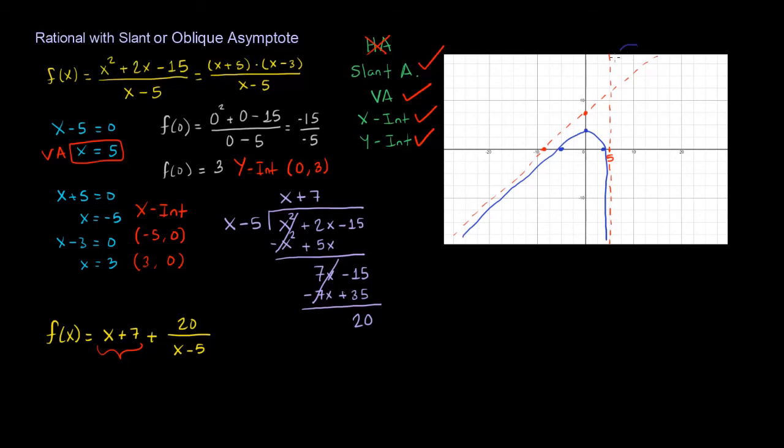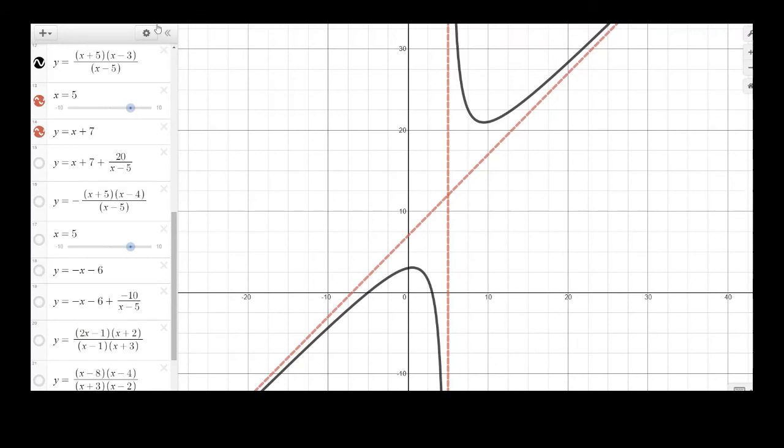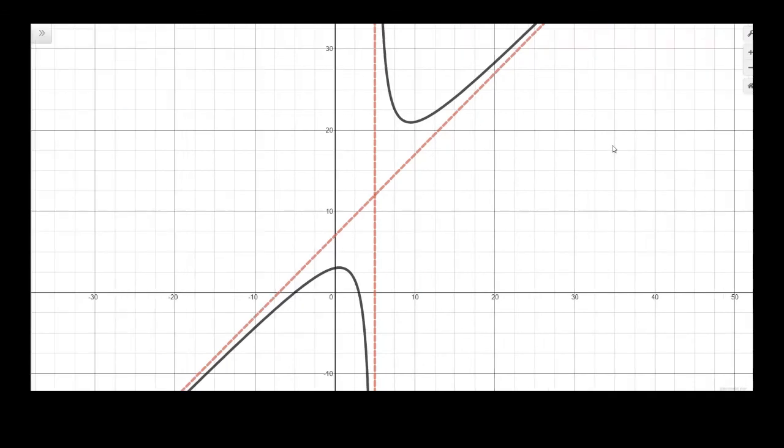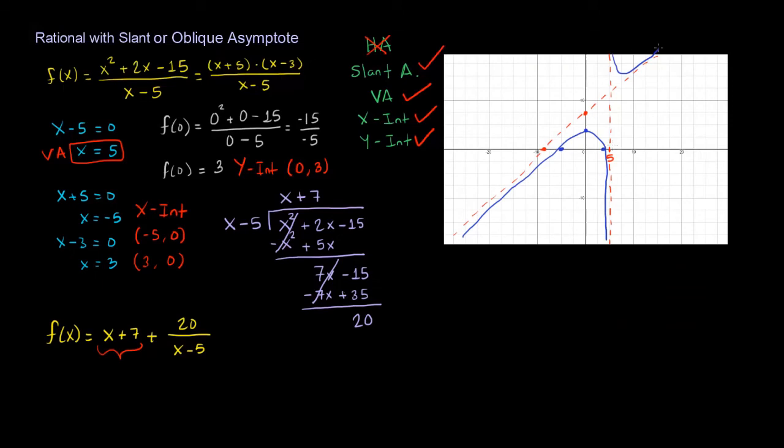Now for the rest of the part, we can just try out some testing, but actually this one is pretty straightforward because it won't cross this slant asymptote, and it won't cross this vertical asymptote. So we can pretty much assume it's going to be something like this. Now I'm going to show you the graph in Desmos so you can see how it looks. And there it is, a bit nicer than mine, but I think you can see it's basically the same idea. Well, that will be all for this example.